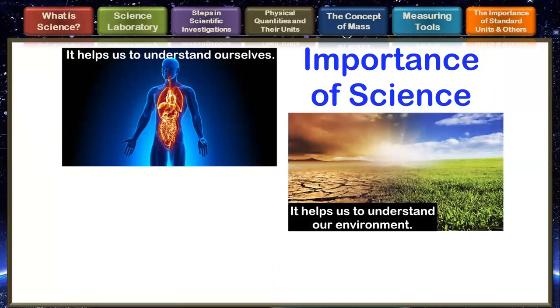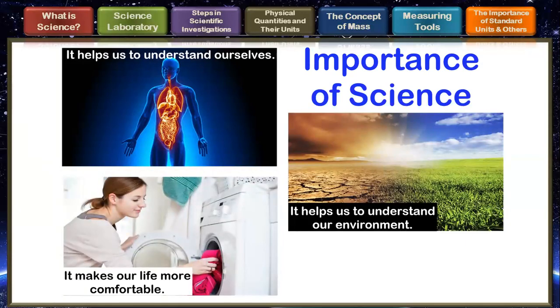It also helps us to understand our environment. Because of science, we will have the idea how to find ways that we can support the environment, so that we can continuously live in the environment or the place that we live in, using all the resources that we have. So we use science in it.